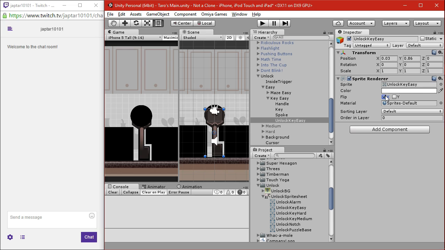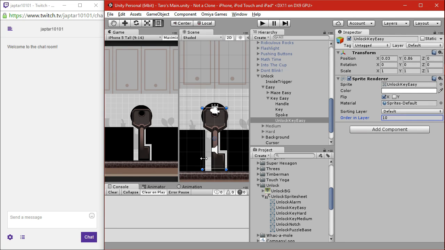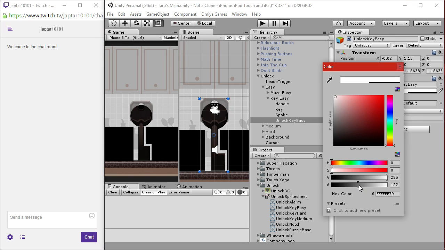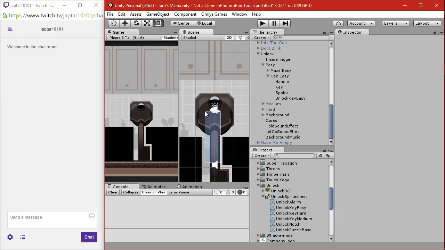We need to obviously flip this in the opposite direction, and we're gonna jack the order layer number up here so that we can actually see it on top. Drag this a little bit here. Drag this a little bit out here so we can match the thickness. Right. So this should be approximately the size we're looking for. An easier way, I guess, is just clicking this and making sure that the boundaries are properly set.